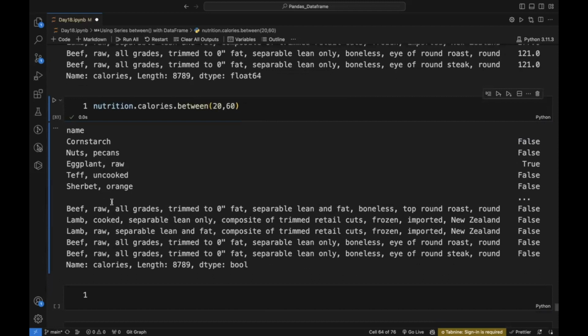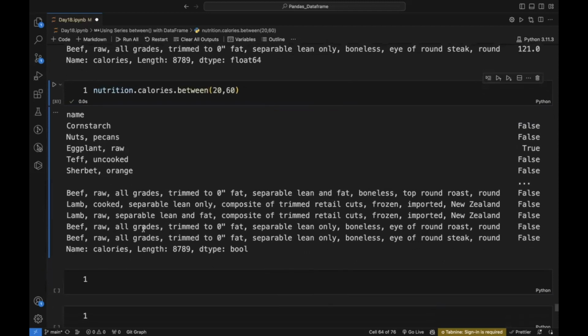So notice all of these have the same length. But this one is a Boolean mask. So it includes all those labels associated with true and false values. What we get back is a Boolean series that has the same length as our original data frame index or as the series.